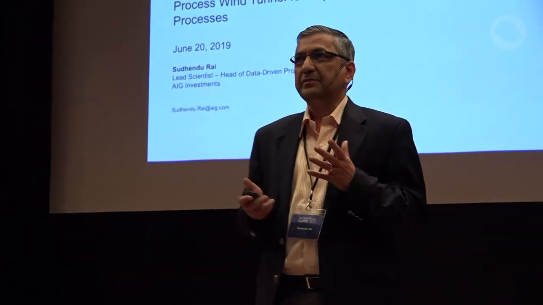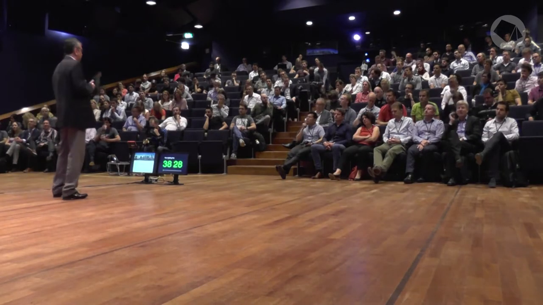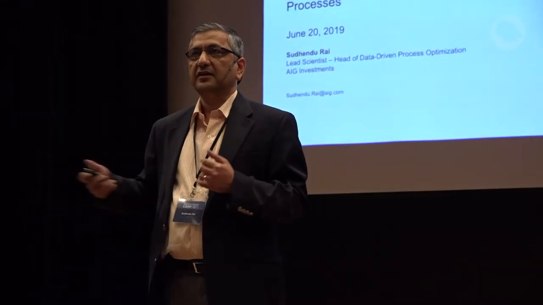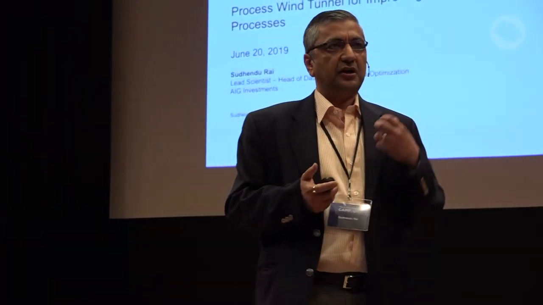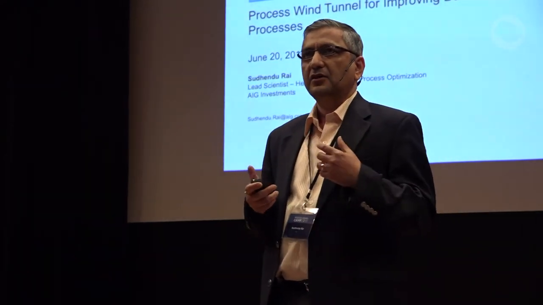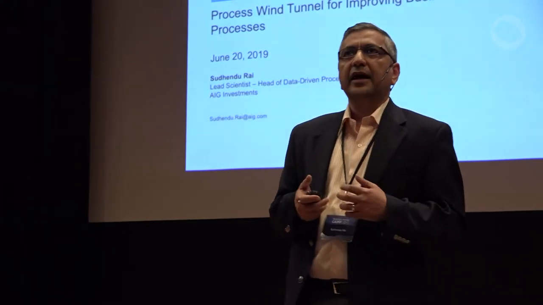Now, when you look at how business processes are designed, especially in the financial and insurance industry, the focus is more on feasibility. Let's say you want to design a process to write insurance policies. It starts with the brokers or the agents at one end, and at the other end you have the final policy that has to be delivered. There's a lot of data that needs to be captured, a lot of risks to be evaluated, a lot of modeling to be done, and a lot of interactions with legal, with customers, with internal IT people, and all of these happen.